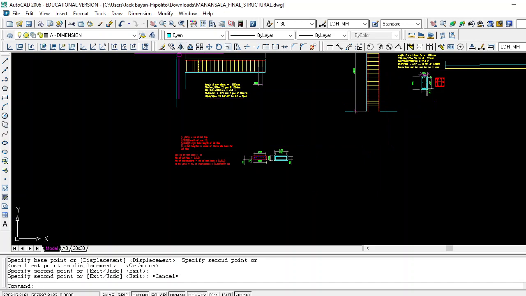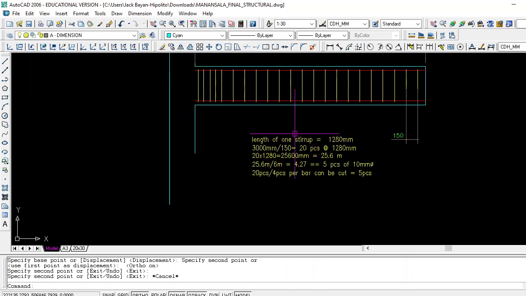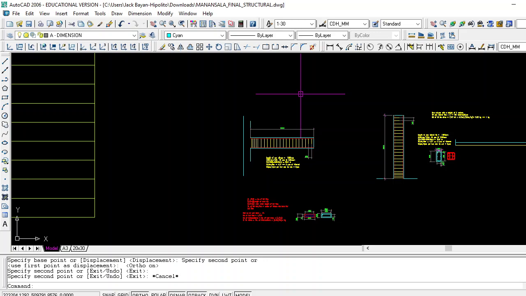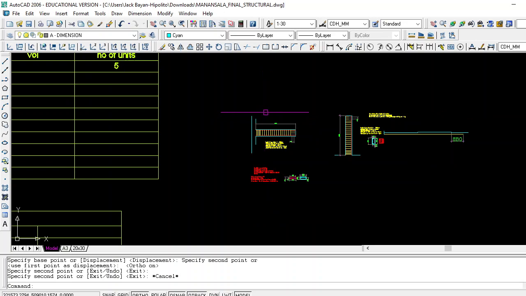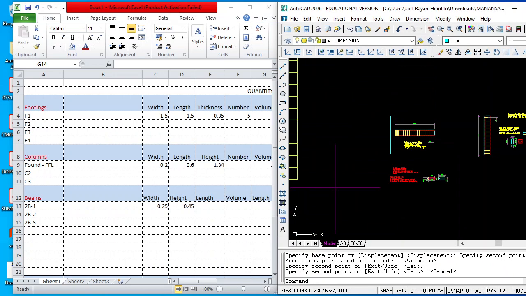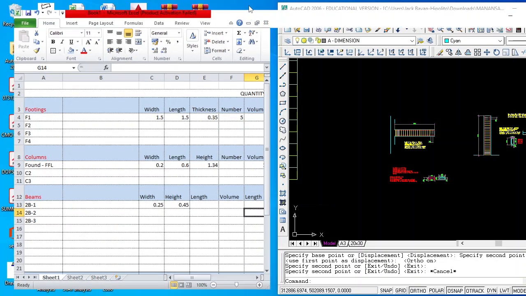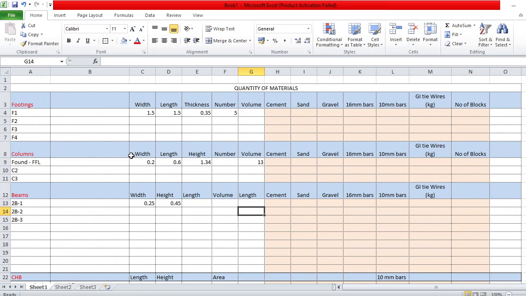Now, that will happen din sa ating mga beams. Okay? Sa ating mga beams. Now, paano ngayon yung pag-estimate ninyo? So, meron kang beams, may lateral, actually, we are considering already your concrete works. Okay? Now, I have prepared here a table. Okay? So, this is your table. Like this, for example, you may use a similar table, pwede ka mag-design ng iba.